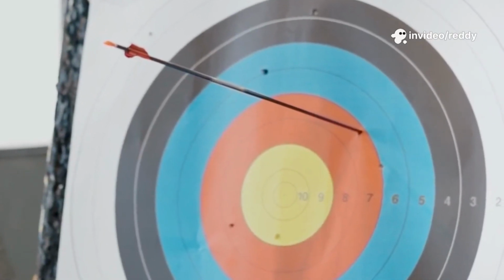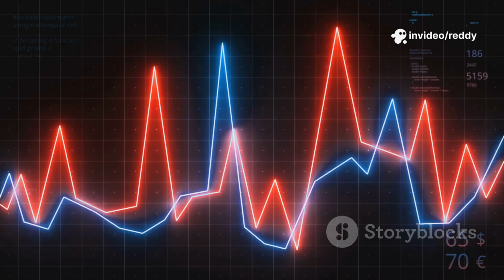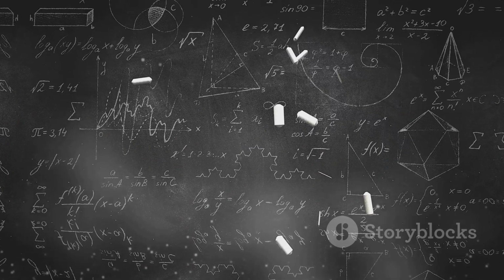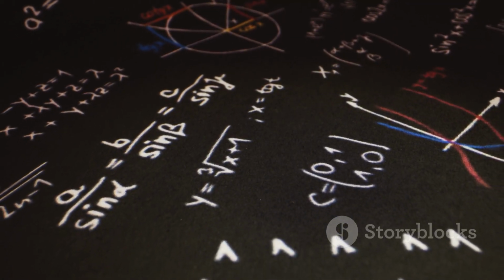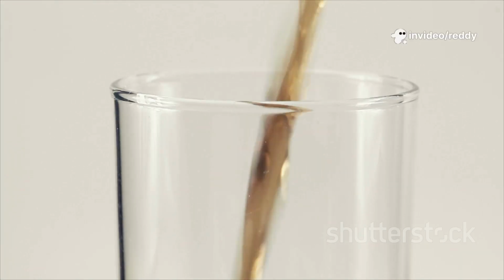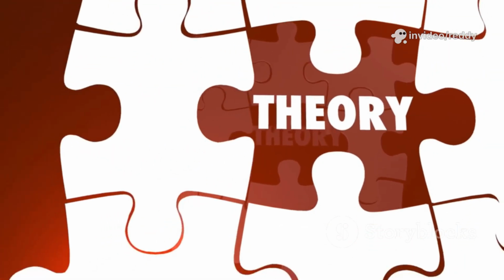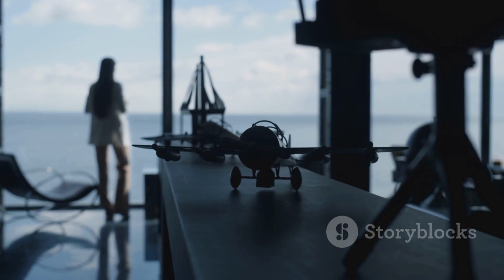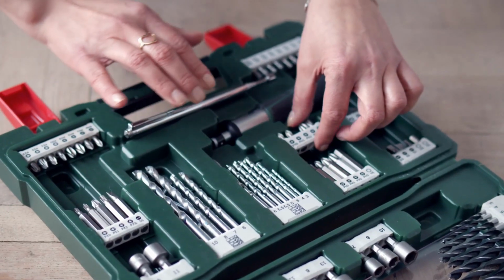Finally, certainty: all numbers, profits, resources are known and fixed. In reality, things change, but linear programming gives you a solid starting point. These assumptions keep the math simple and the solutions clear. They're why linear programming is so effective for many problems. But remember, if your situation breaks these rules, you may need a different approach. Understanding these ground rules helps you know when linear programming fits.